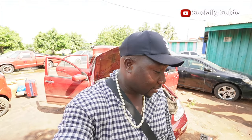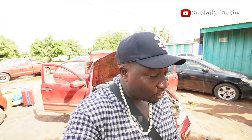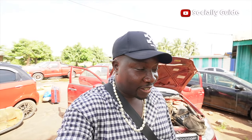We've got adventure with this car. We've been to Hohoe where there was a storm and we couldn't see the road. We go home, break down at night. We leave the mechanic, bring the car to the pub to have a drink. This car got history. We leave this car at the border, go to Togo. This car's been everywhere. This car's been to the Central Region. This car's been to Hohoe, climbed the mountains. Yeah, it's amazing. This car has been everywhere. This car actually got history.